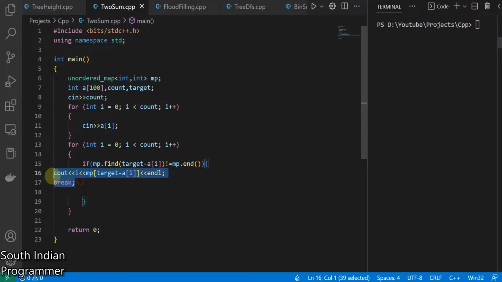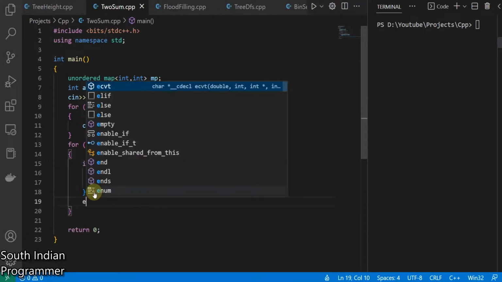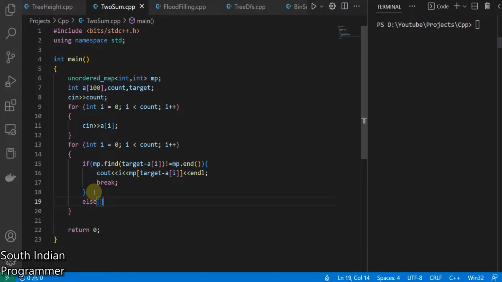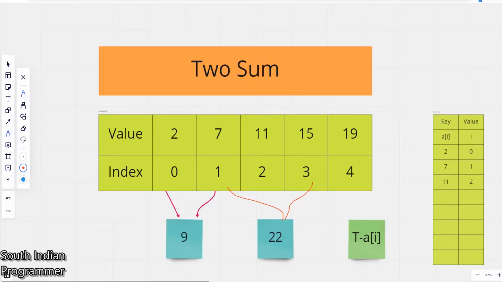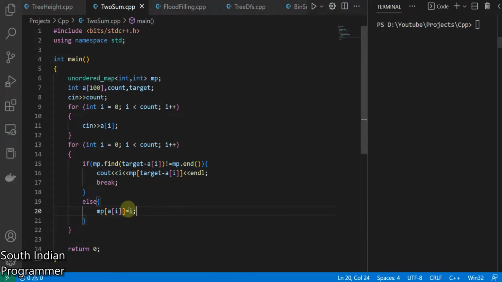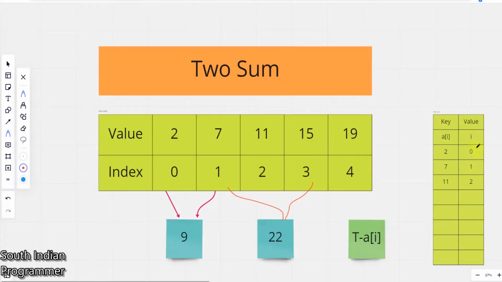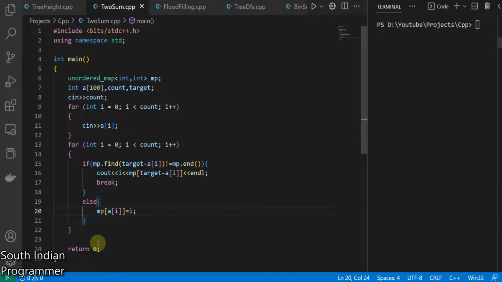If you don't find it in the map, you have to add it, so I'm giving an else statement. In mp, you give a of I as the key and the current index I as the value. You can see this 0, 1, 2 is coming in increasing order.